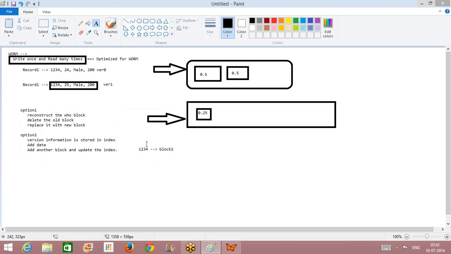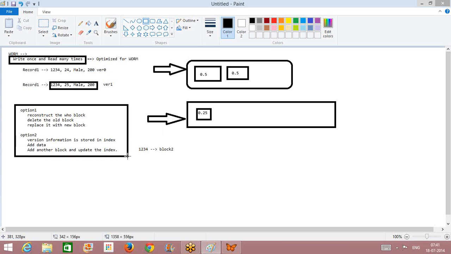Now whenever you want to fetch the record, you go to this index and see that you have to fetch from block 2. So you read block 2 and get the record. This is one of the other versioning techniques, but you will have to build this logic. Whenever we say Hadoop doesn't support update and you want to build an update logic, something like this you will need to build. It is not giving you this capability by default. You will see that in HBase and others, this kind of capability is already built in by the system, and hence you are able to use update in those systems.